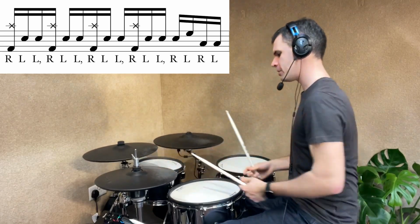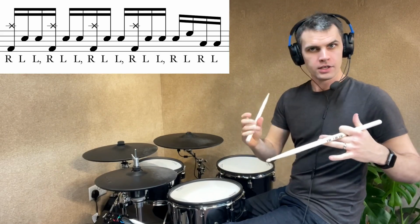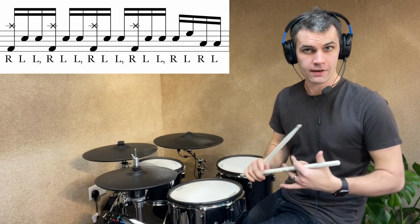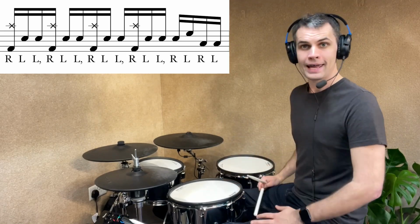So again, the main thing I want you guys to take from this is the groupings. You've got your threes and you've got your four at the end. You could do whatever you want with those, mix them around. You put the four at the beginning, put the threes later. As long as it adds up to 16, you're going to have some cool, quirky feeling fill happening. So that's what I want you guys to take away, make it your own and experiment with it.